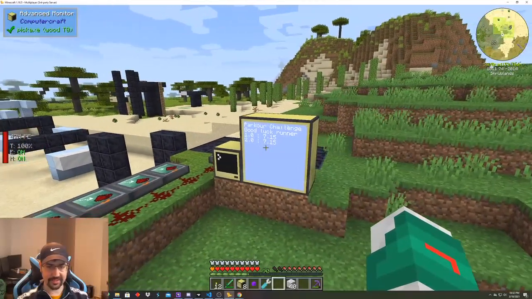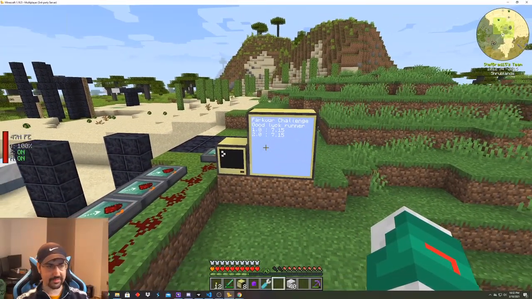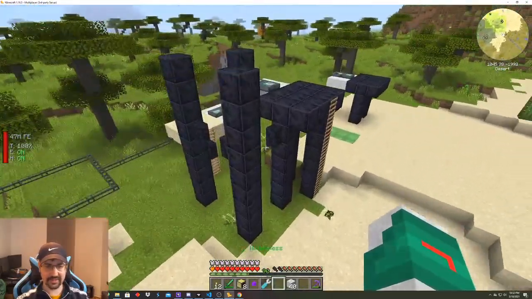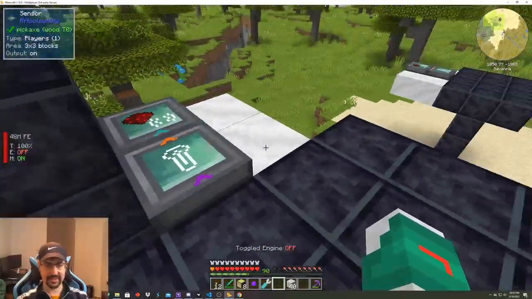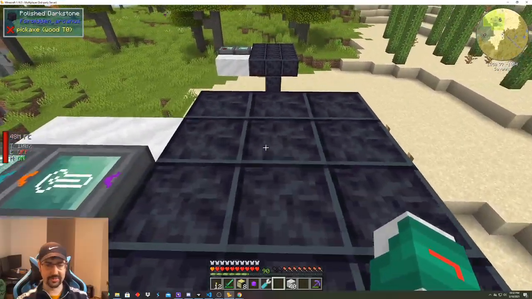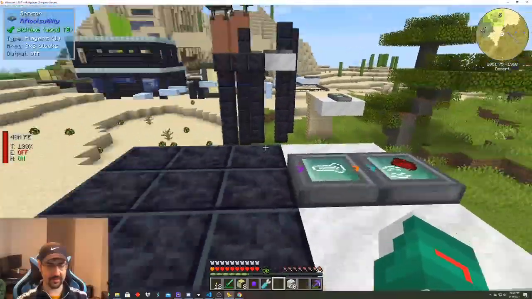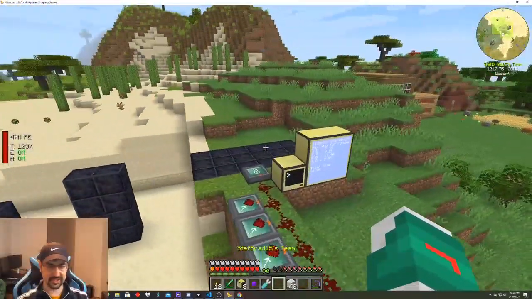But now you can see we go back over. We have our first split time was 7.15 seconds. Second split time, 7.15 seconds. And we'll just keep using our flight to skip this part. This is our third sensor here. So now we're here. Then we're gonna do the slime jump. So basically you just got to run as fast as you can and then jump. And this should be the fourth one. And that's all of our splits that we have for this parkour challenge.